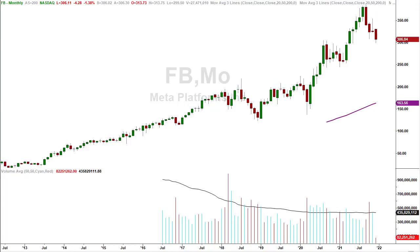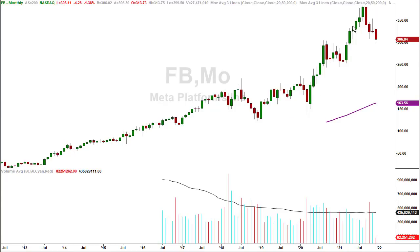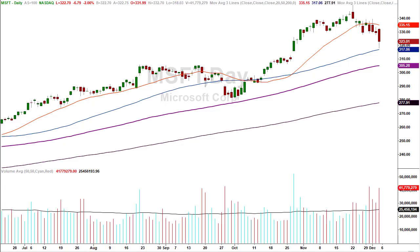Monthly charts take a long time to play out. Here's a monthly chart of the QQQ that turned quite a while ago. This is the first month they're down since they made a topping tail in November. Where's the money flow going? In Facebook, the money flow for the last few months has been out of Facebook — forget the news, it doesn't matter what the excuse is. Money is either flowing into a stock or flowing out. This is what's called institutional distribution — they're selling the stock and have been for quite a while.